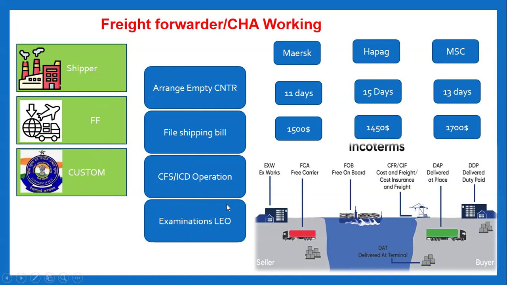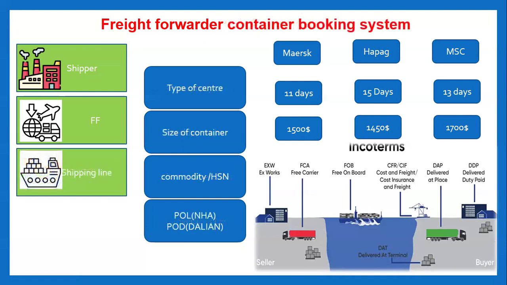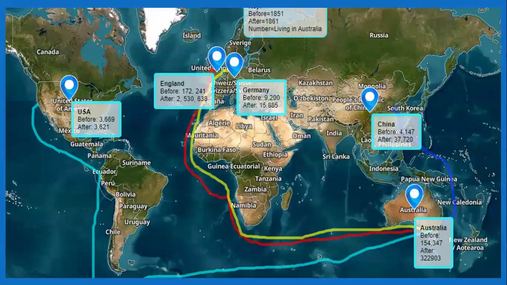In this process, the container will be handed over by customs to the shipping company, or we can say Indian Railways or Concor. So these are the procedures in which the freight forwarder arranges the containers at ICD level operation and the examination level operation at the customs. So guys, in this session we have tried to understand the procedures followed by the freight forwarder with the customs and CFS. We are going to end this session here.